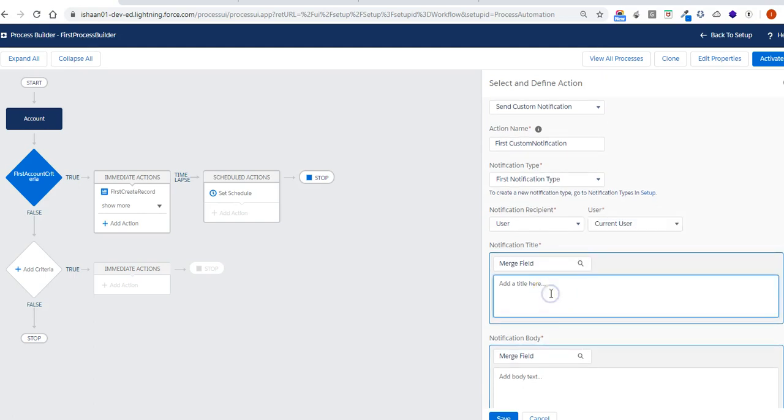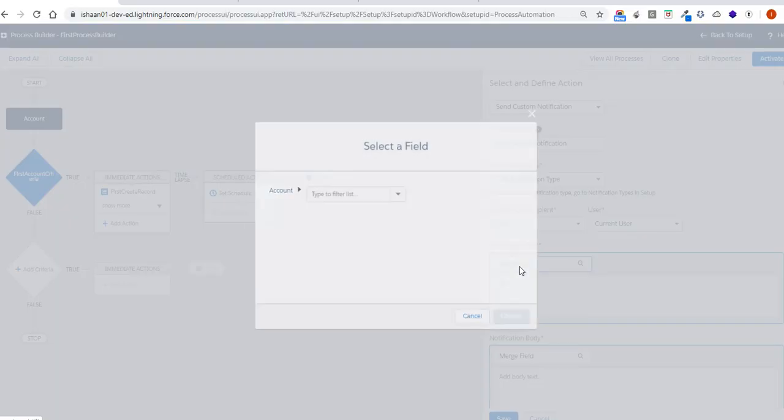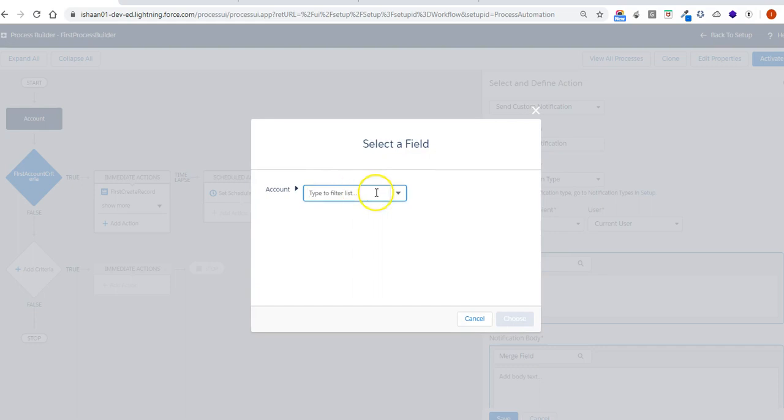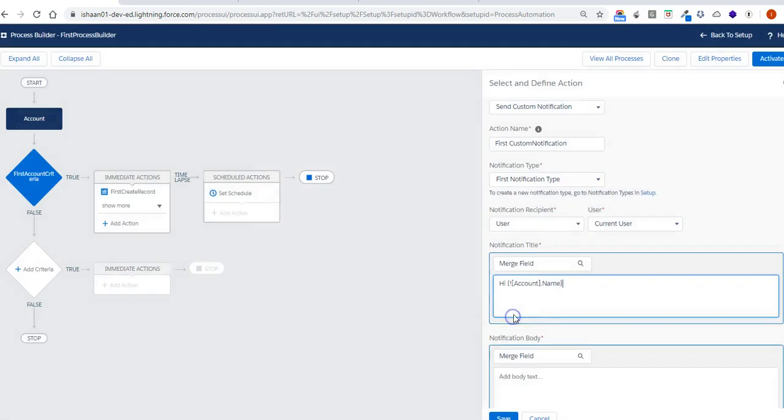I'll create the title, Hi, and the merge field for the account name, choose account with name.